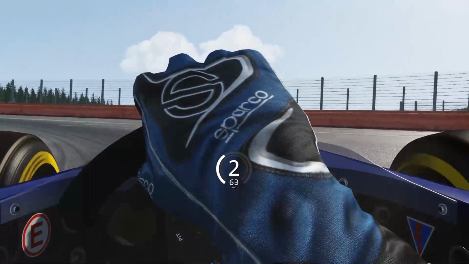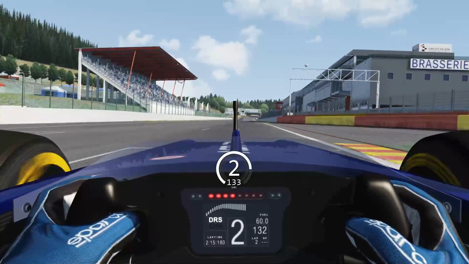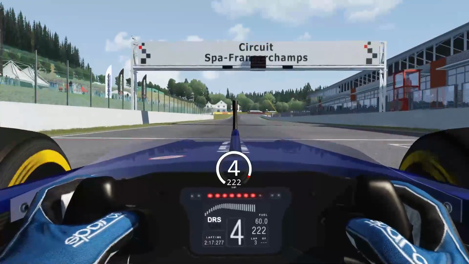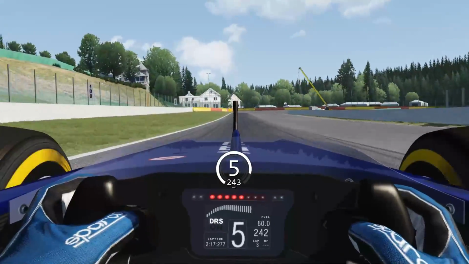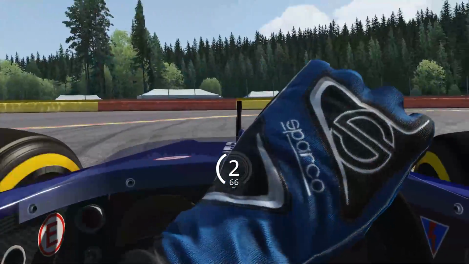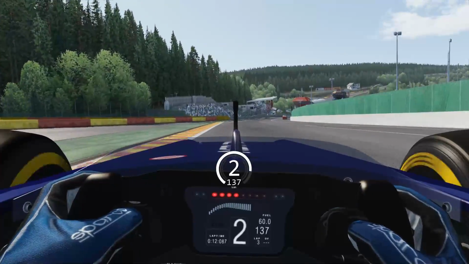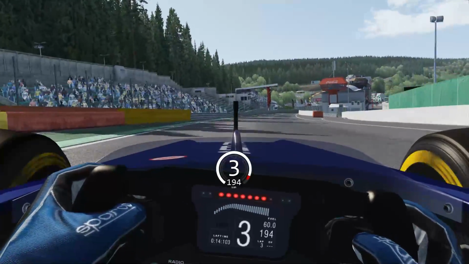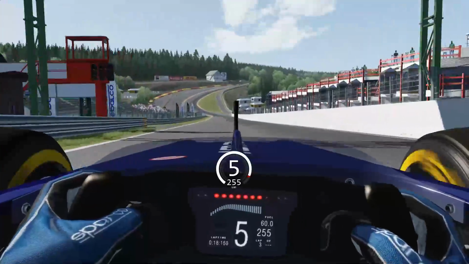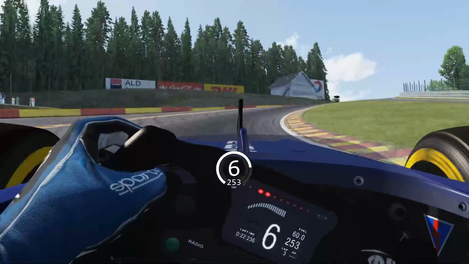Okay, so we are rounding the final corner here and getting ready to attempt that same Eau Rouge Radillon combination and just see how the DRS affects. So we're going to be, whoops, missed my corner there. We're going to be looking for that DRS light on the wheel, and as soon as that illuminates, I'm going to press my mapped DRS button on my wheel, and that's going to open that rear wing, and we'll see what it does to our speed.